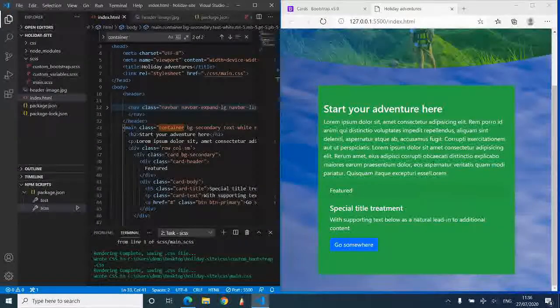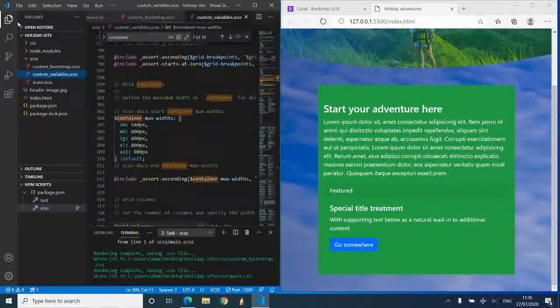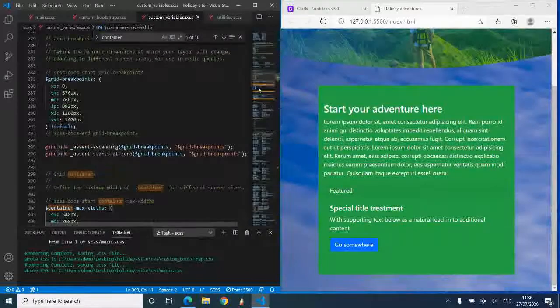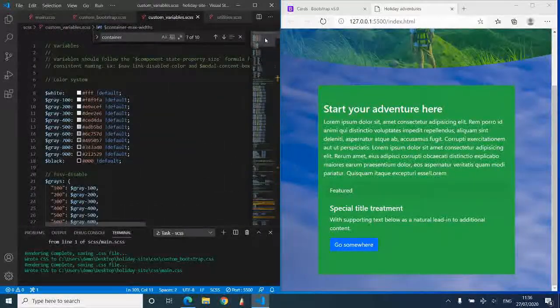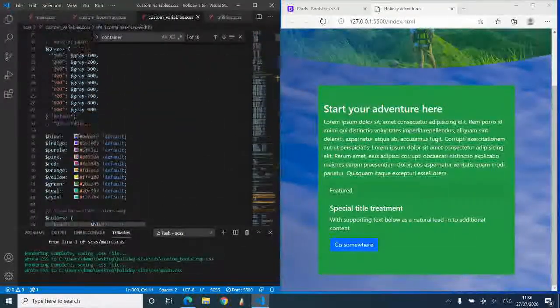So what I can do is give a transparency to this color. So what I need to do is go into variables. Right now I'm gonna do a little trick with the colors.